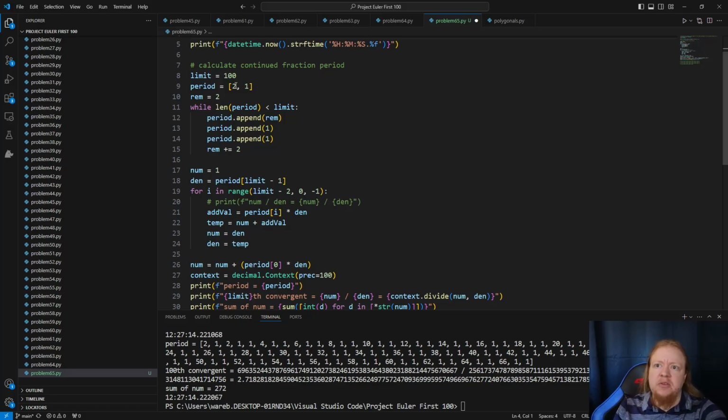So I said, okay, we start with 2, and then we have 1, and then we have 2, 1, 1, and then it's 4, 1, 1. So we created this little thing just figuring out what the numbers in the period are. And as far as I can tell, it seems to be infinite. And then we go, okay, so for every single one of these, starting with the 100th, we want to divide 1 by that number, then add the previous number, take that answer, divide it by 1, add the previous number, divide by 1.